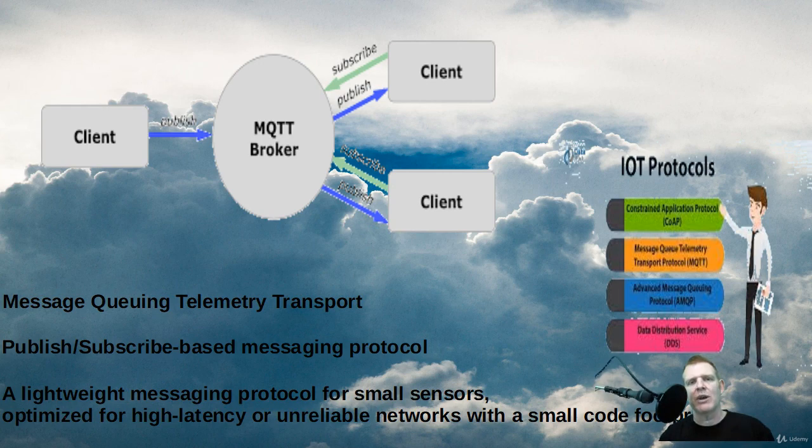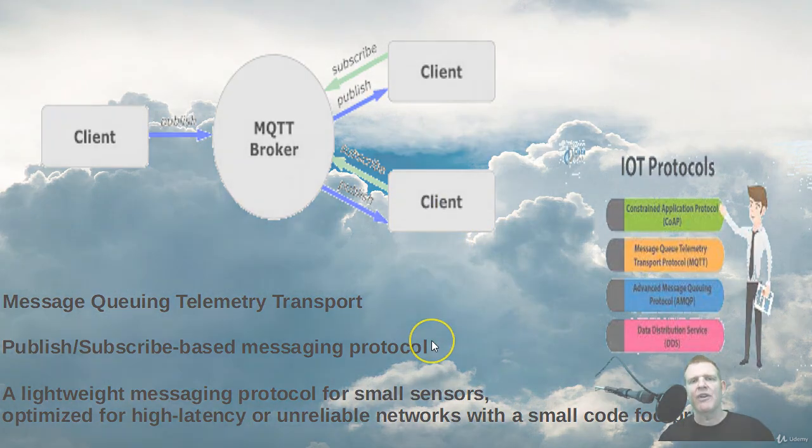I just want you to know what I'm talking about because we're going to use devices on your local computer that work as MQTT brokers. But think about it: AWS IoT Gateway has a built-in MQTT broker, so you can publish and subscribe from the AWS cloud. Okay, let's move on to the next lecture.